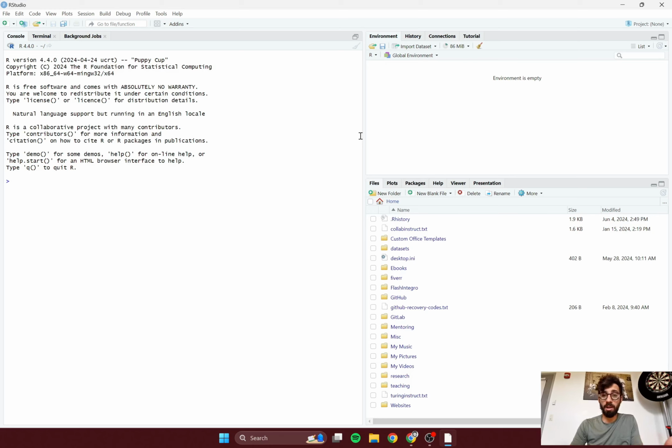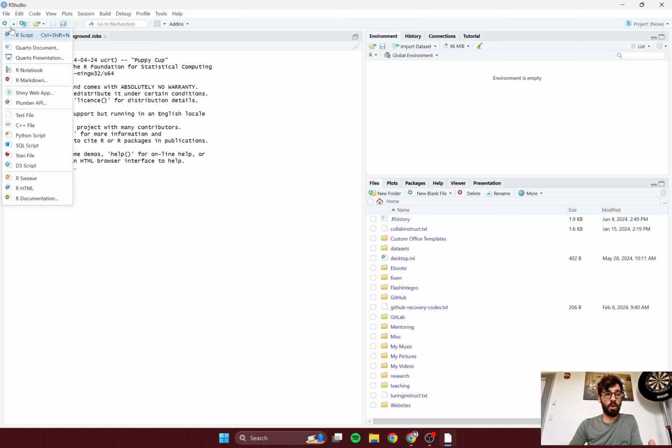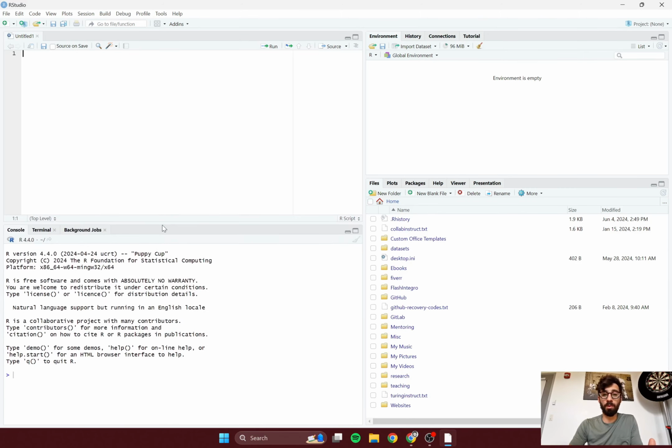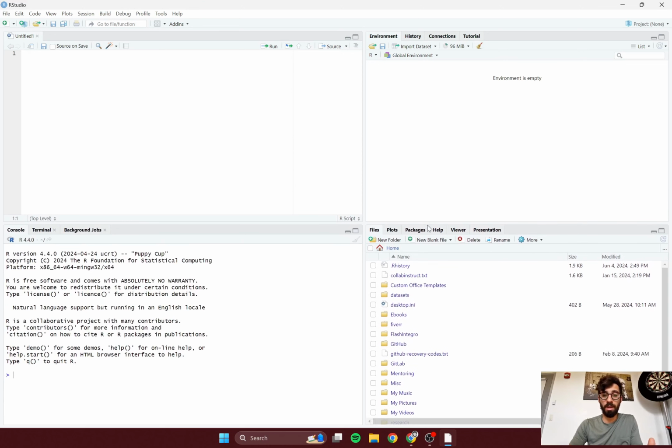So this is RStudio. What we'll have you do is open up a new R script. You hit the plus button up here, new R script. And generally what we'll do is we will write our code in RStudio, and we'll want to save it. And so this R script in the upper left-hand corner is a place where we can write code and save it. Oftentimes you'll see me start with a big code block at the top that says some description of what the file is. So this would be my first R script, and I'll put my name at the bottom.